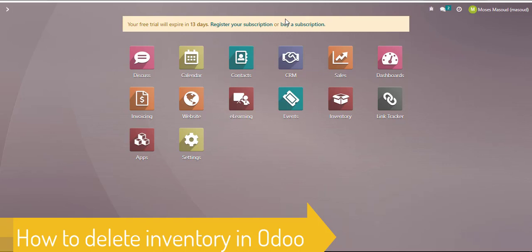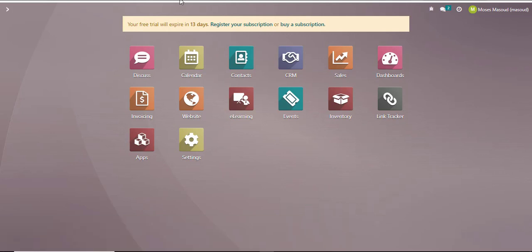In this video, I'll be showing you how to delete inventory that has been posted in Odoo. Let's get started. At the mention of inventory, it simply means the data of products or services that you have already included in your Odoo. This can be in your CRM, your sales interface, inventory, or any other interface that has a link to your database. To delete inventory from Odoo, I will navigate into the inventory option.